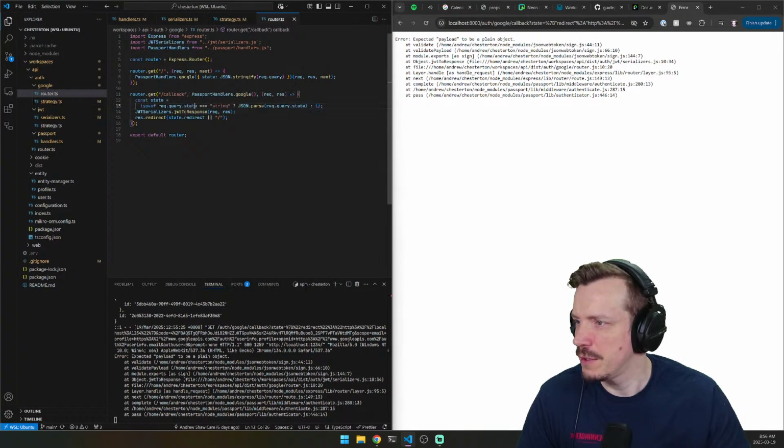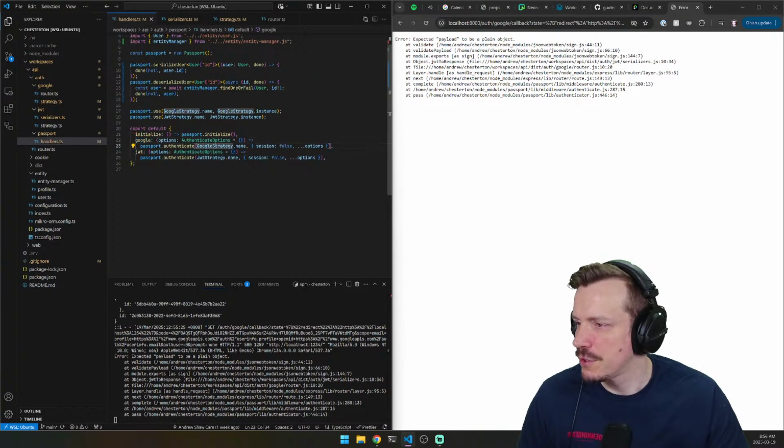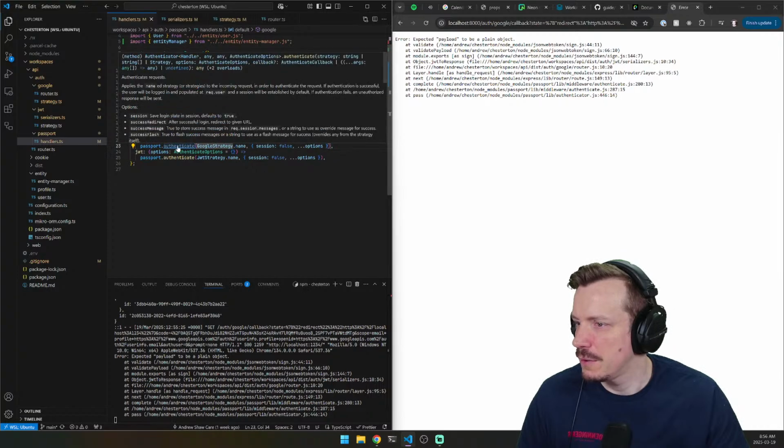So that's the JWT, the response. So that's the call. Then we go next, and then that will go wherever it goes to this callback. And then we have passport handlers dot Google, which just calls authenticate. Oh.